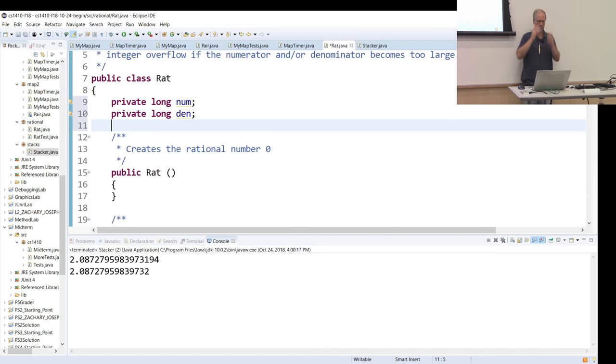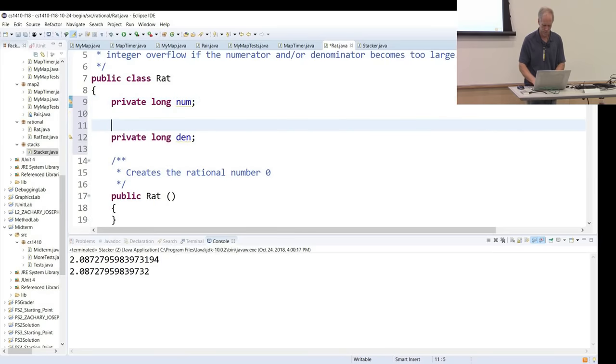And our fractions kind of screw up when the ints get too big. So I'm going to use longs. If you cut open a rat object, are there any combinations of numerator and denominator that you would expect not to see? Yeah? Can the denominator never be 0? The denominator better never be 0.